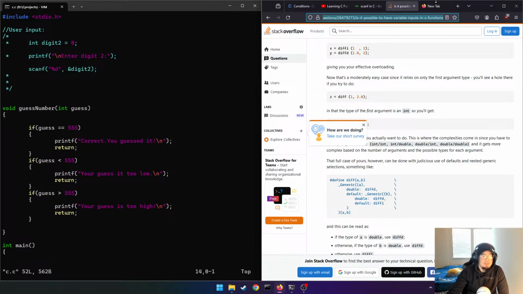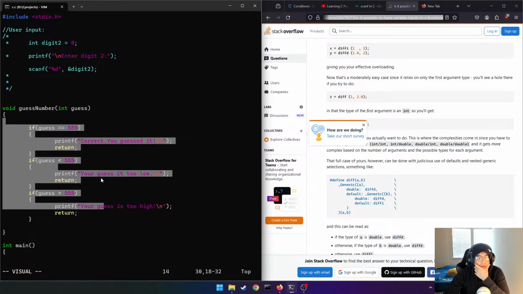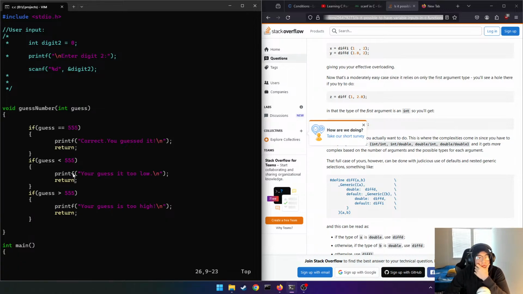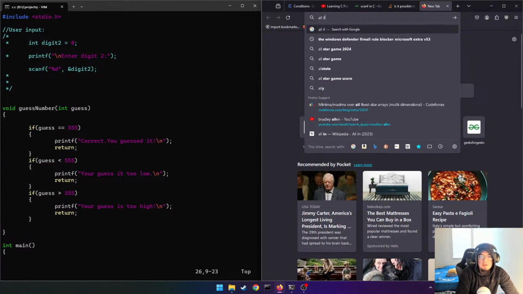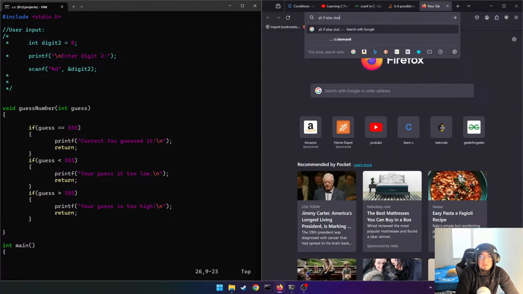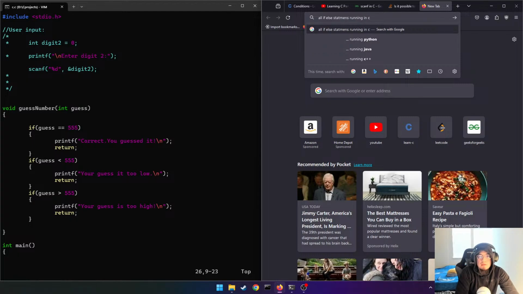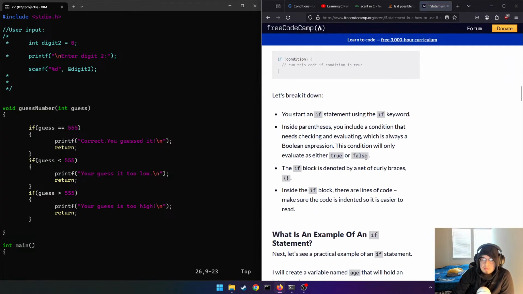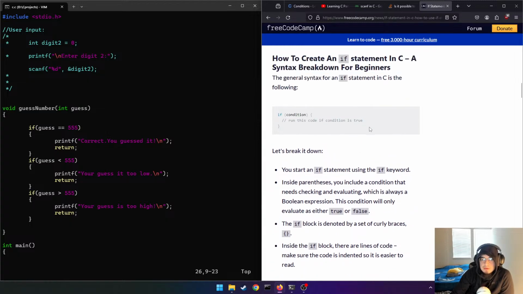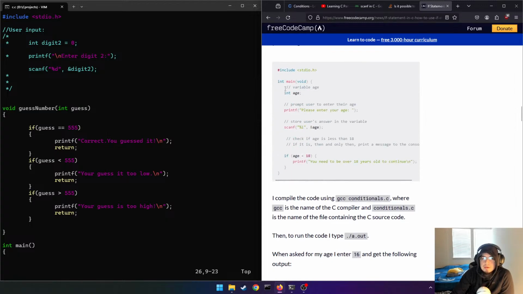we currently have 3 print lines. But all 3 are running, even though it's... Let's see. Okay. If condition, run is true. Void and age.